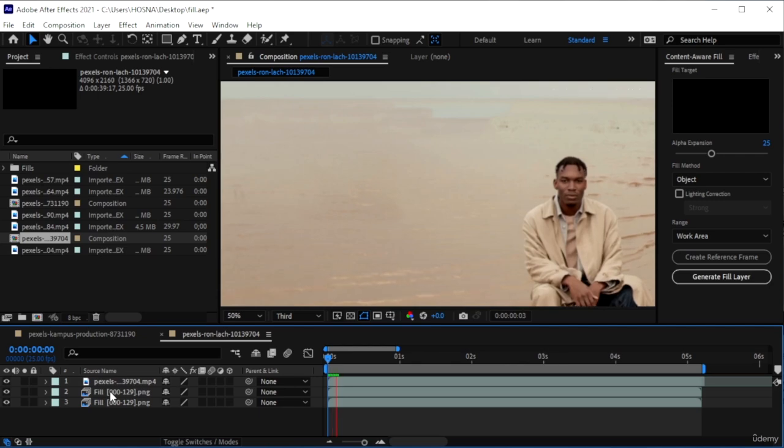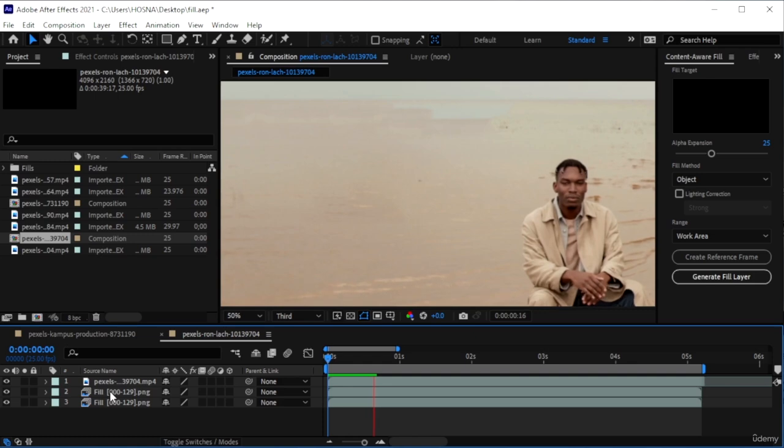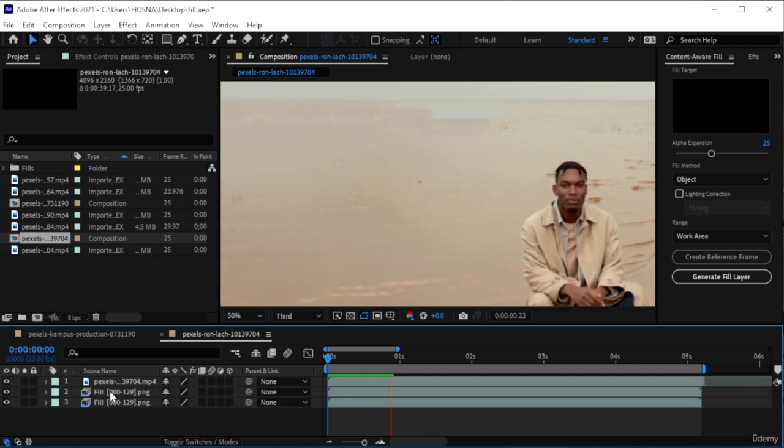Now for this example, because we have our main subjects in the front and the objects that we didn't want in the back, we could actually fix this further by adding a camera blur effect.